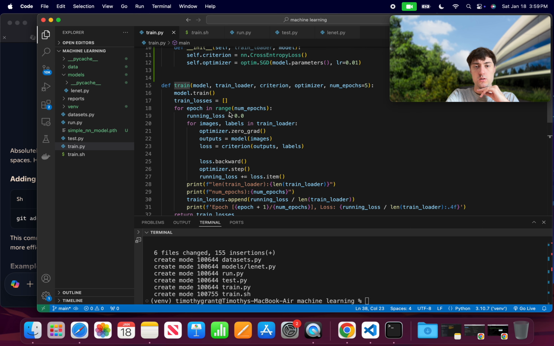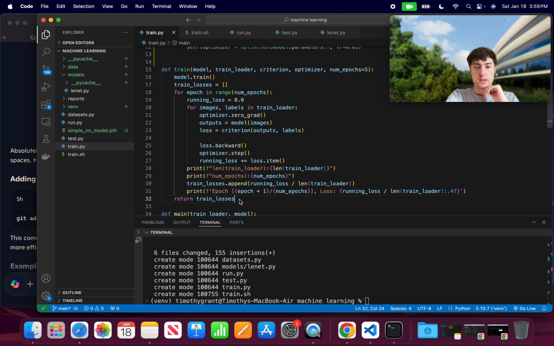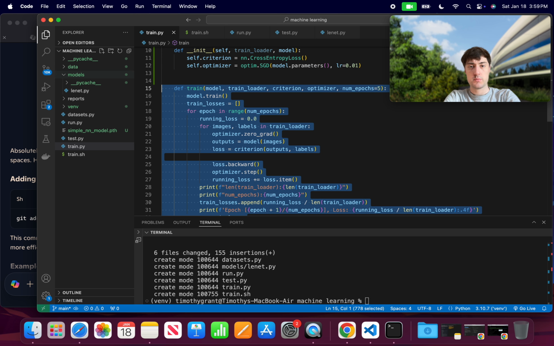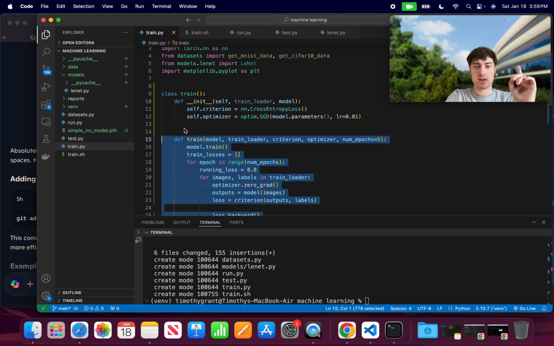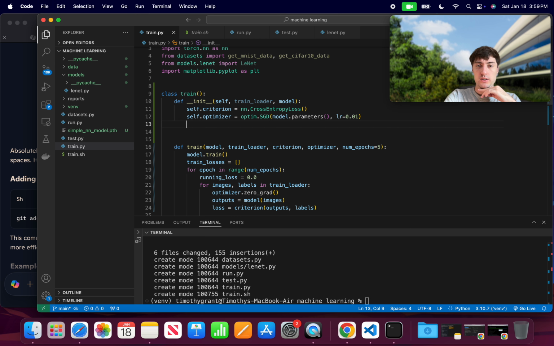So this function for train can be tabbed over, which means that it is now a member of a method within this training class. Okay. Now I want to initialize those losses.